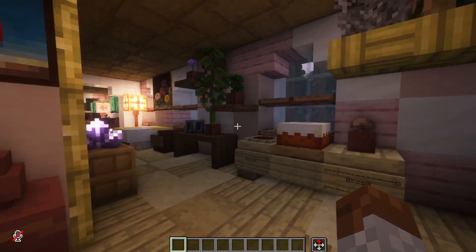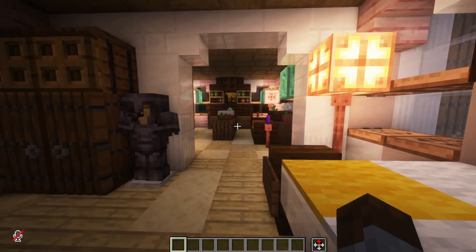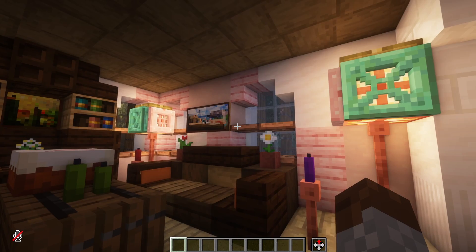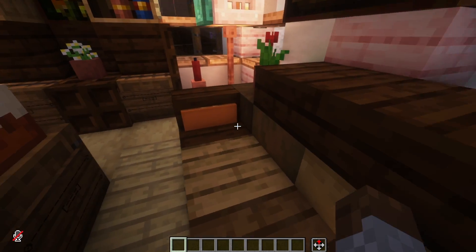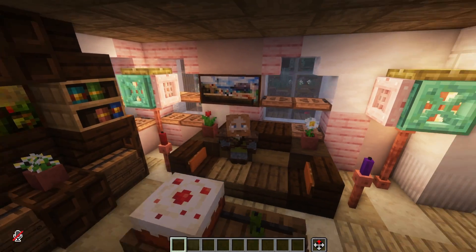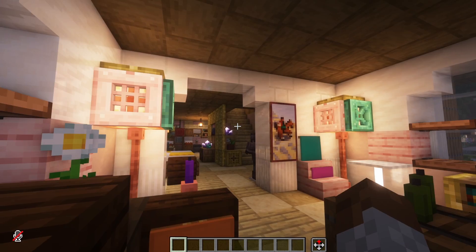Now let's have a piece of cake and head on to the living room, which is probably my favorite room here. We've got ourselves some wonderful lamps, which I thought were really fun and they kind of remind me of candy. And here we have our big leather couch to sit down and relax after a long day of adventuring.